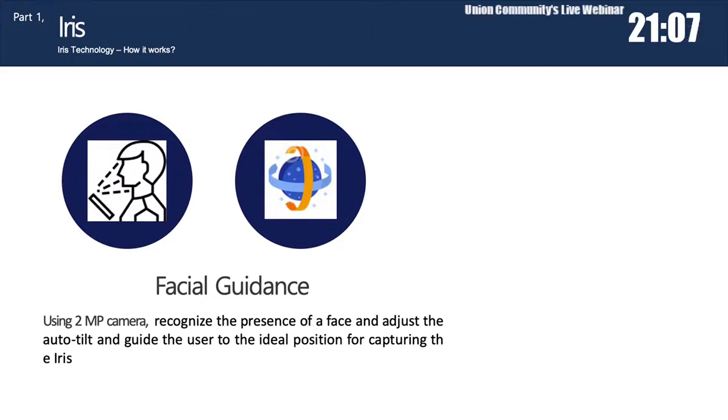This is very important. It uses a 2-megapixel camera, and it recognizes the presence of a face and adjusts the auto tilt accordingly. The auto tilt has a camera in it, and it will tilt the iris camera to capture the user and guide the user. It has a green image and a red image, guiding the user to where they should put their face at that particular time for ideal capturing.